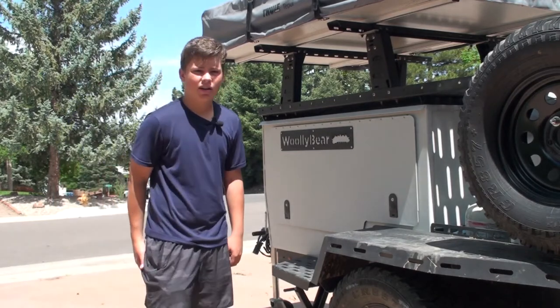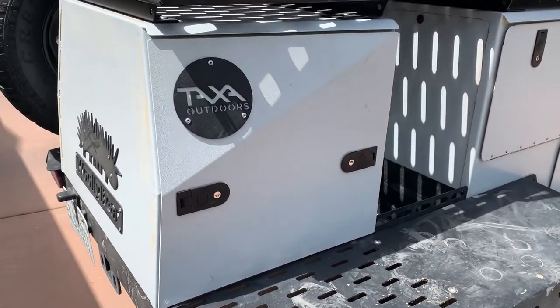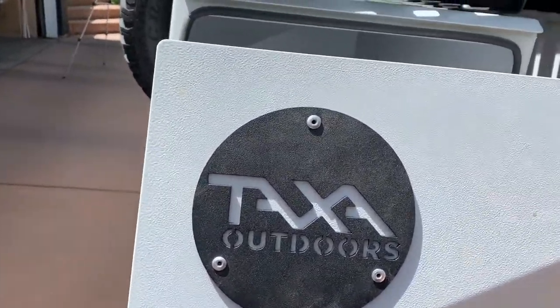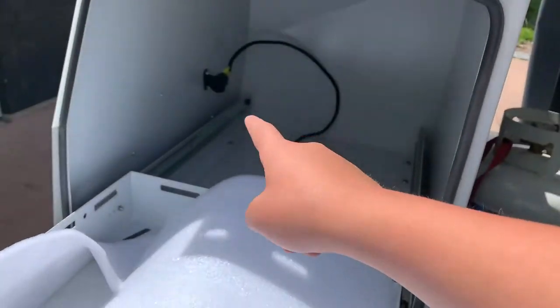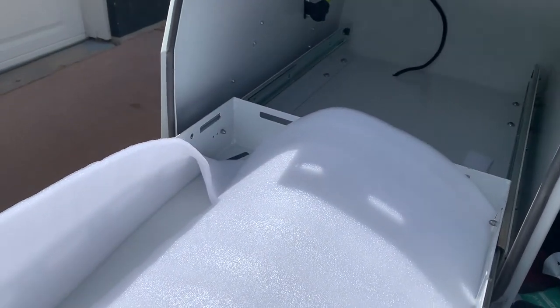Right here is another cubby which is a great size for a cooler, and there's power back there too. On the inside it's basically a big drawer to hold stuff, which is nice so you can pull out the cooler and open the lid while still having the cooler inside the drawer — there's space for the lid to open and you don't have to take out the whole thing.